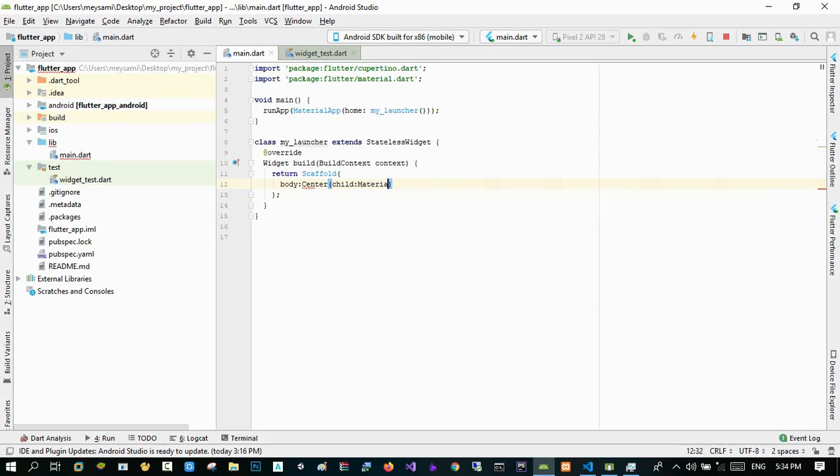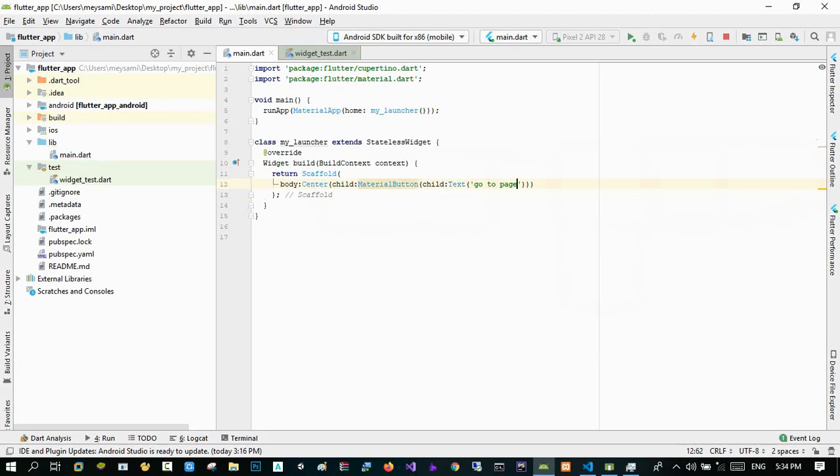Okay, material button. And this material button has a child, and the child is actually the text. And the text is, for example, go to page 2. So we write here, go to page 2.